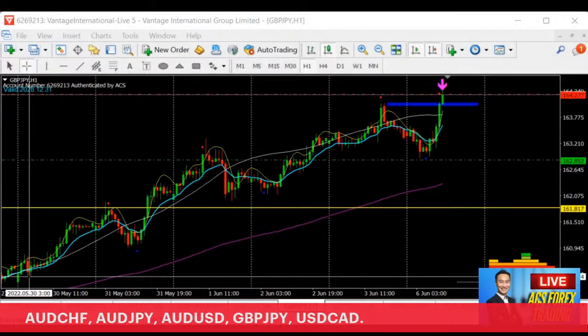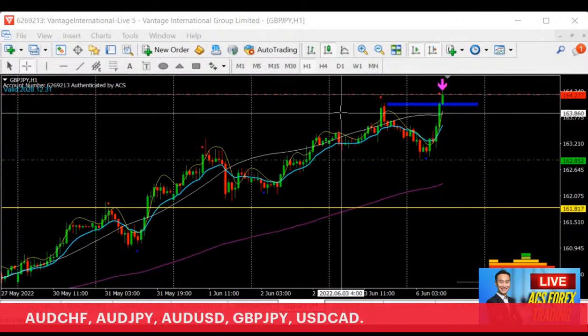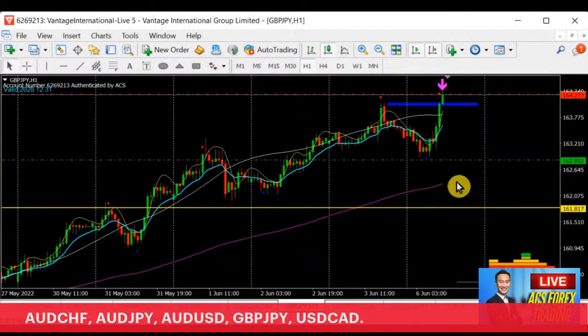And now still moving on. Okay, let's see. Right now over here, we are still moving towards... there's the situation here whereby I guess it is still pretty good. We are still moving on. Okay, so just hang on. I think we are pretty near, getting nearer and nearer. All right, we are getting nearer.